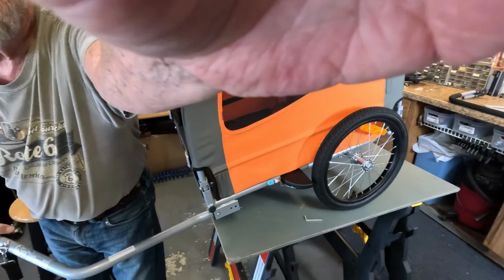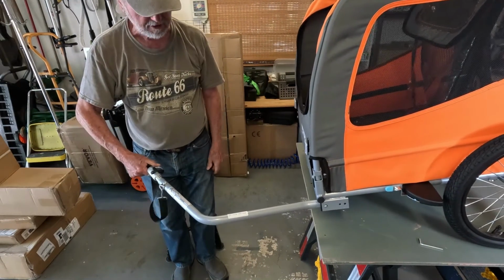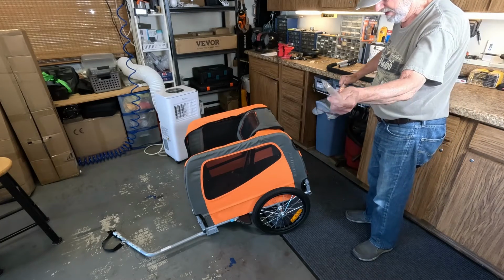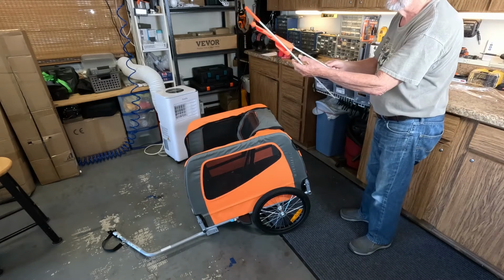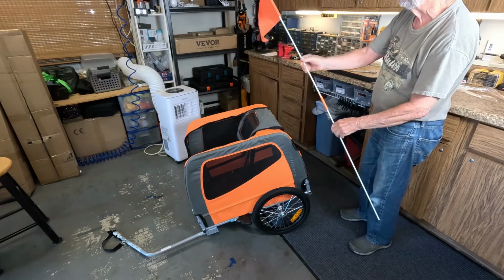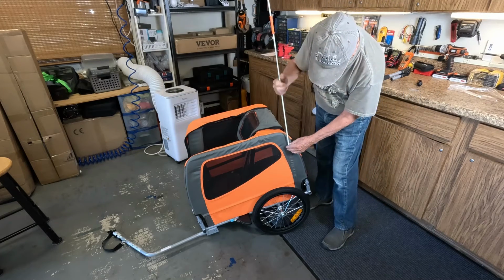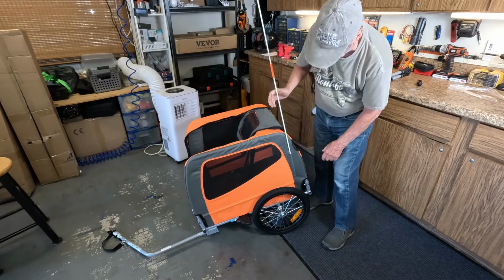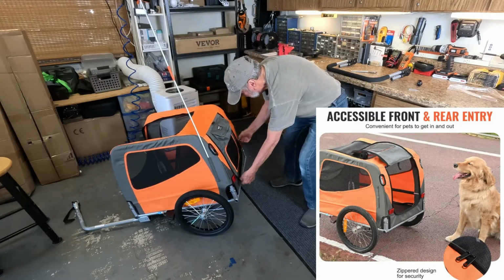Now we'll pull it on around so you can see it here a little better, and then this would mount to the bicycle. Another safety feature is they provide you with a flag, which you'll see a lot of little trailers like this have, and this is the way it goes. These two go together, and you got a little flag up here and a little red mark here, and right here is the sleeve for this. Kind of go over this way and it'll slide right in, and there you go. And zip this up if you don't need it.